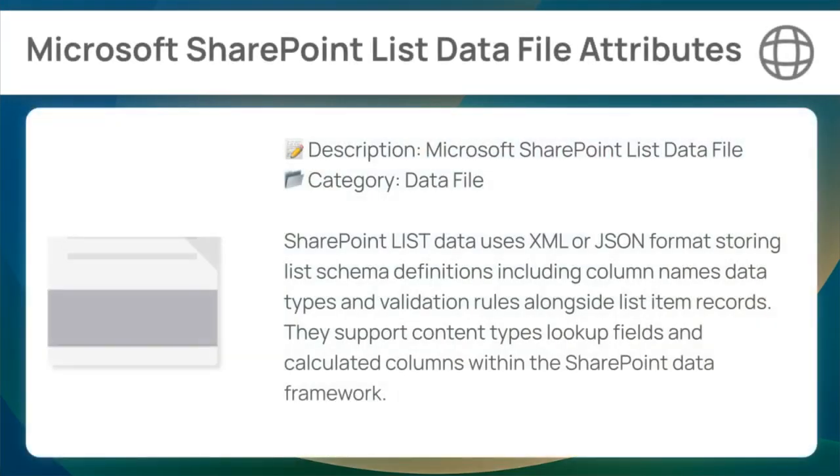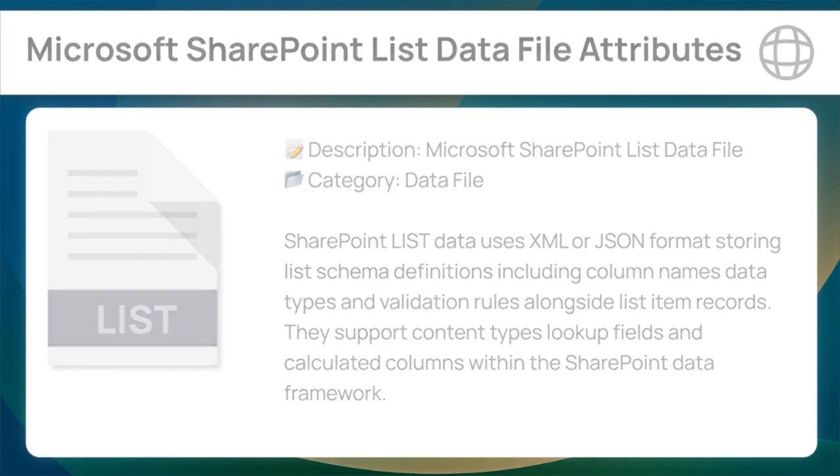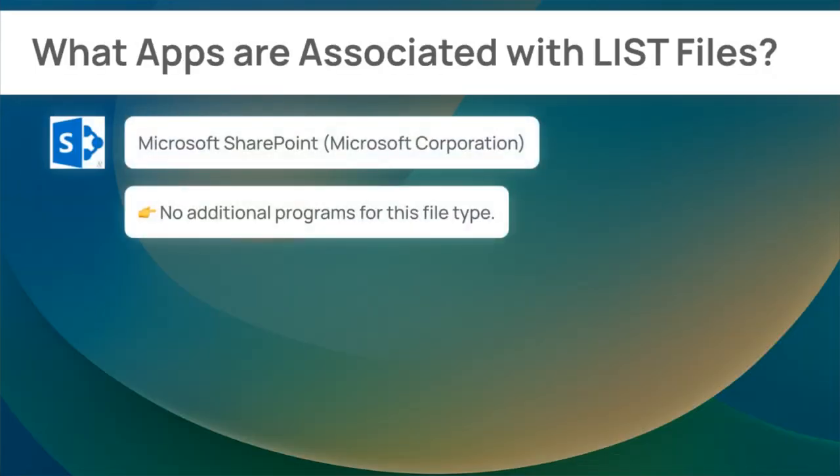SharePoint LIST data uses XML or JSON format, storing list schema definitions, including column names, data types, and validation rules, alongside list item records. They support content types, lookup fields, and calculated columns within the SharePoint data framework. The essential opener for the LIST structure is Microsoft SharePoint, developed by Microsoft Corporation.